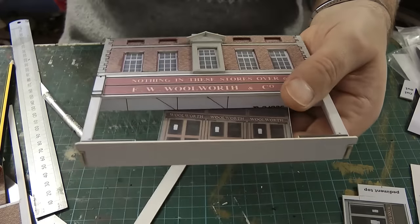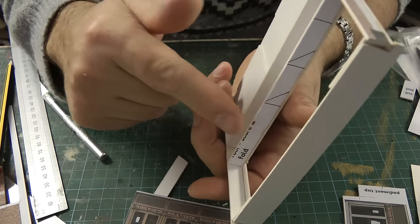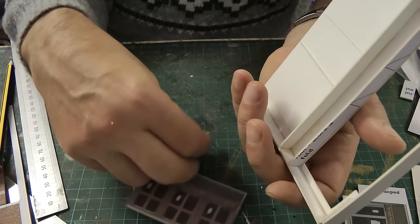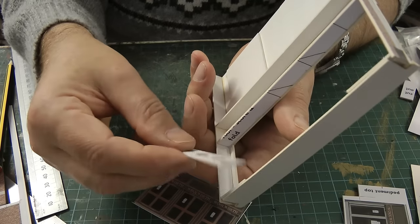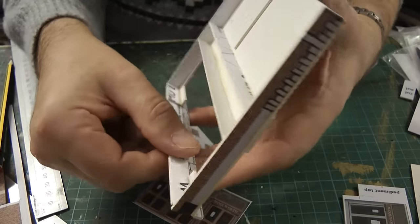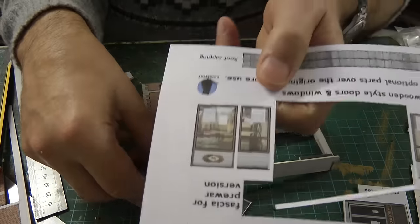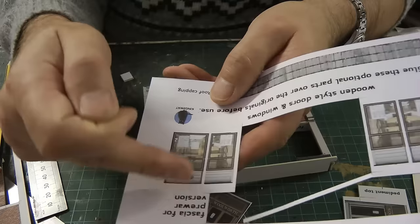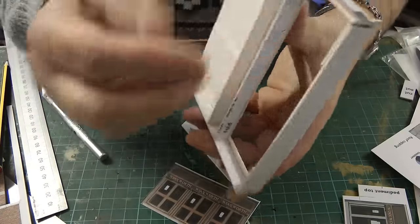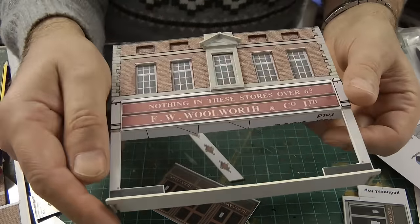I think I've come up with a plan to do this. I've stuck in an extra stiffener. And when the main step is glued in here, which is this one, that will give me another 2mm to glue to as well. So that part of the plan is okay. Now, the next part of the plan is to fit the windows. So here are the windows. So if I leave a 5mm edge along the bottom and the top and down the sides, I'll be able to glue them into the recess that we have here. And hopefully that will form the shop front.